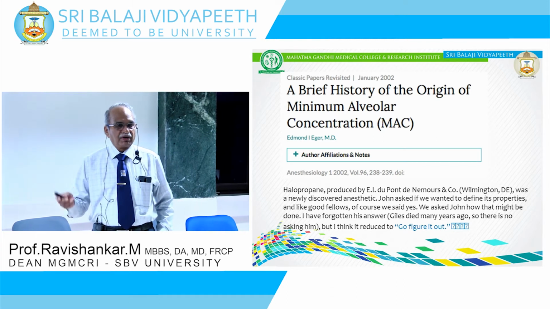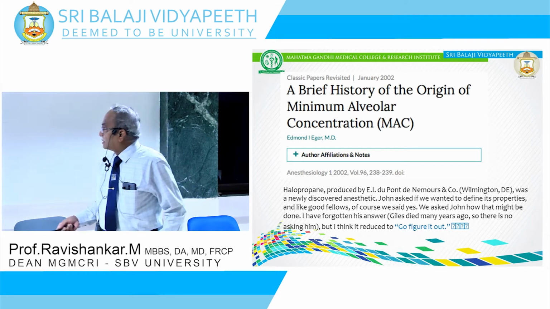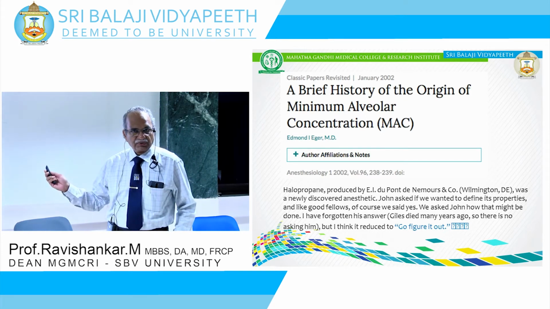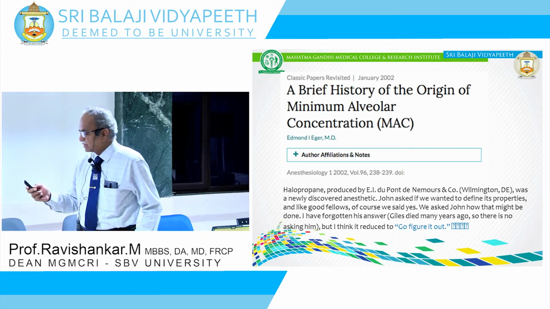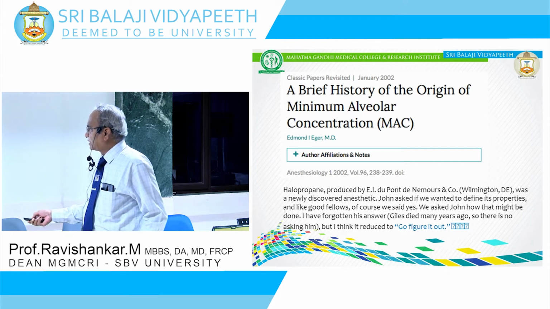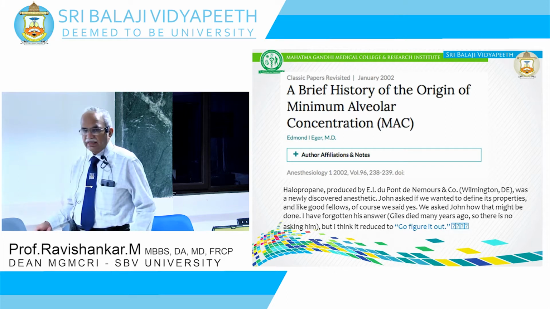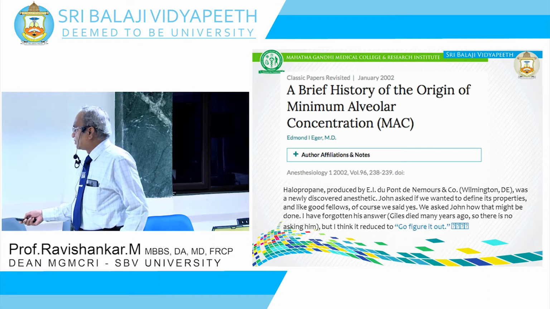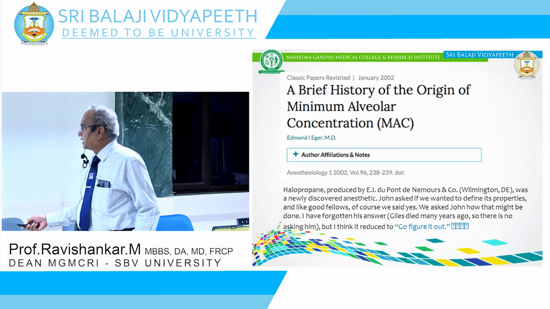So, if you go back to see how this MAC was calculated and how it was identified and became a common thing to use, this is a paper written by Edmund Eger in 2002. He revisited whatever papers he had written before and made this opening statement here: halopropane, produced by the company, was a newly discovered anesthetic. That was in 1963.